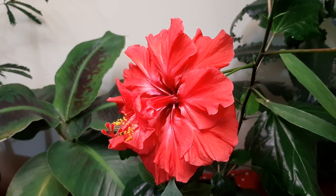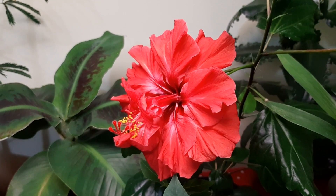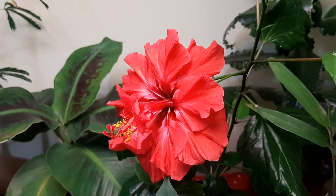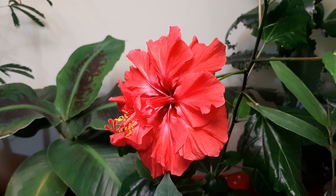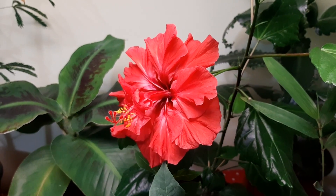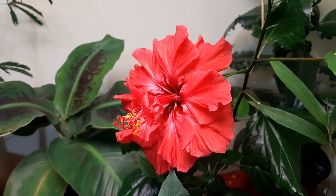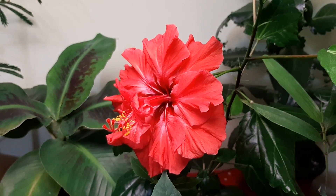I also have this variety of hibiscus, and it was in bloom too — such a beautiful red color as well, but a little bit different and I think more big, very beautiful. This one I've had in my collection for a long time, and in summertime it blooms a few times — such amazing. The flower will keep two days and then fall, but it's a beautiful flower and we'll see in the future how this plant will bloom.